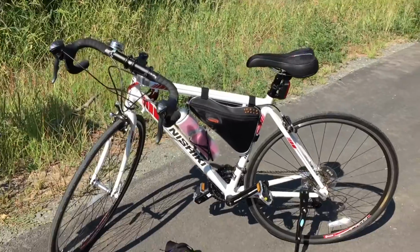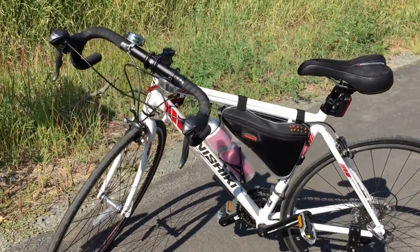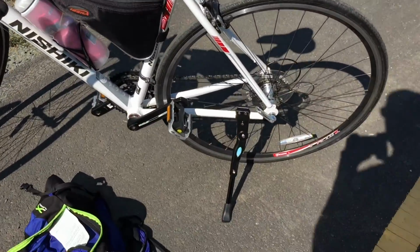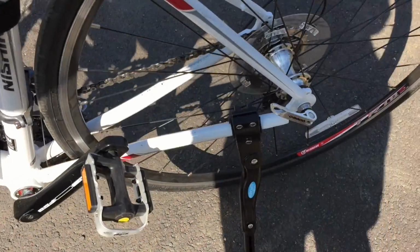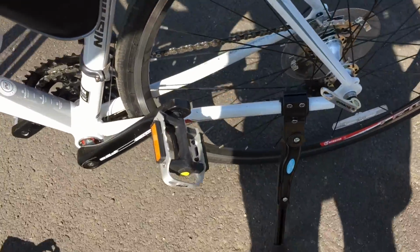Couldn't do it without it, and all the professional bike shops said, nope, you can't use it. It may be illegal for competition, but I'm not riding for competition. So what did I do? I went to Amazon and I got this little kickstand here. Works really well for $12.